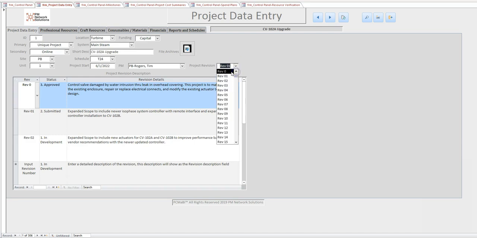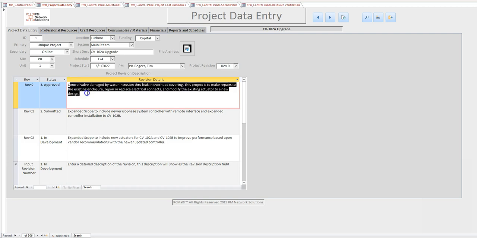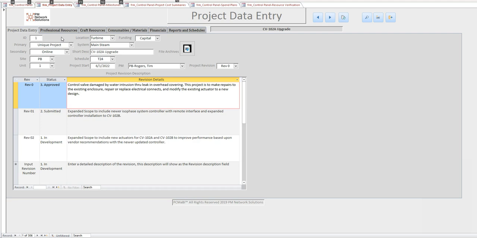The details field should be a full description of the revision as presented for approval. Once the revision has been submitted, the user's approver receives a notification and the request is tracked until approved or rejected. On a predetermined basis, the sender and the approver are notified that a request is still pending.